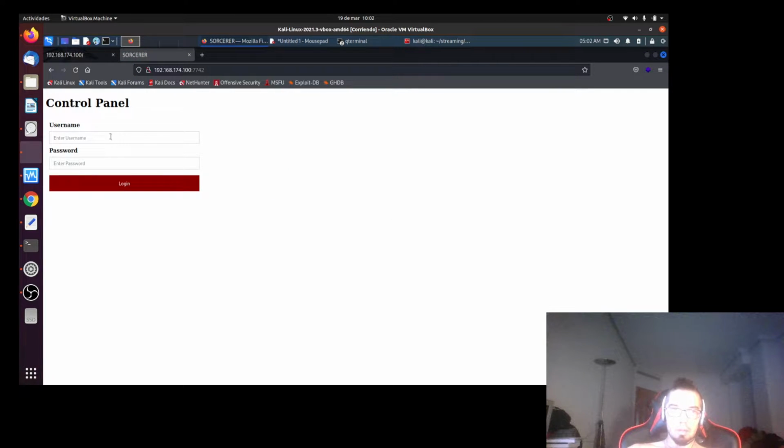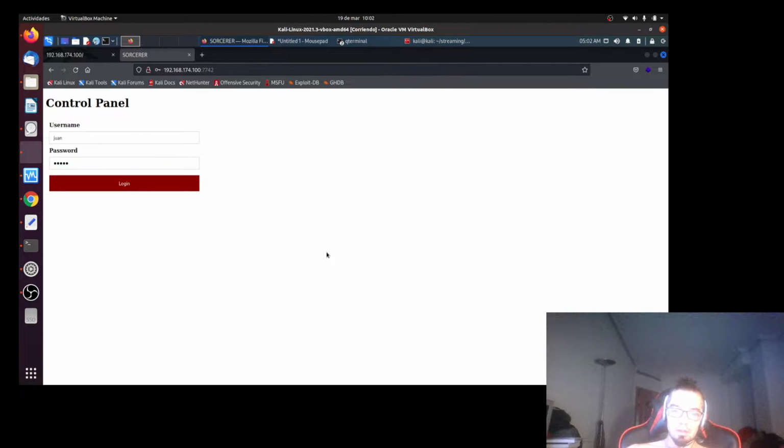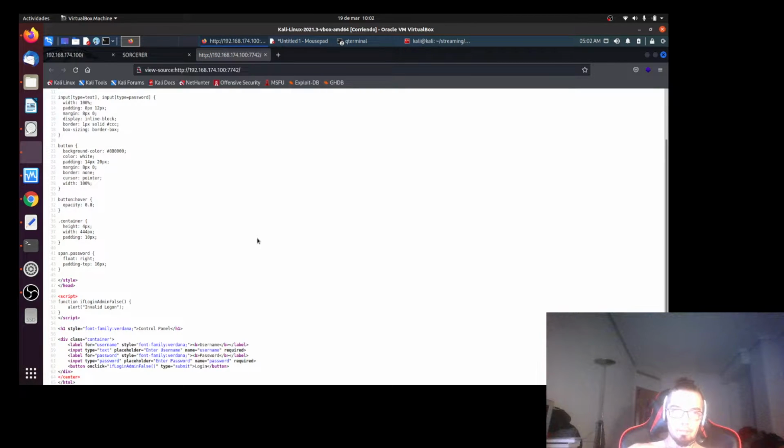It's a control panel. Enter script if login, invalid login. This is a fake login, because it doesn't have a form and the on-click button only shows invalid login.